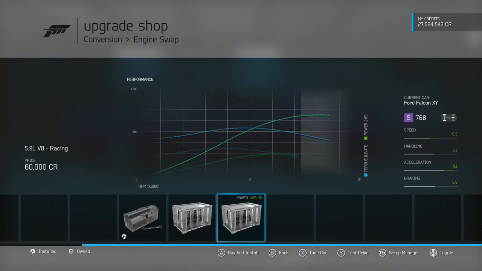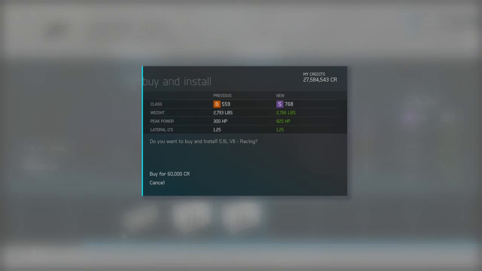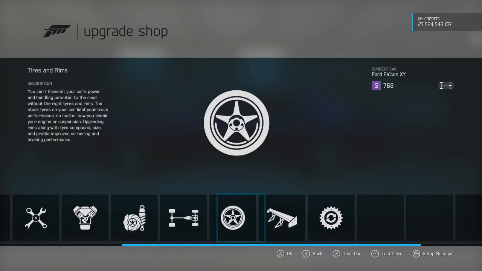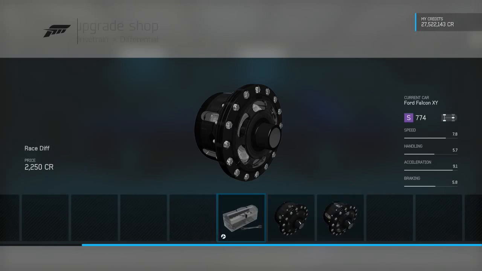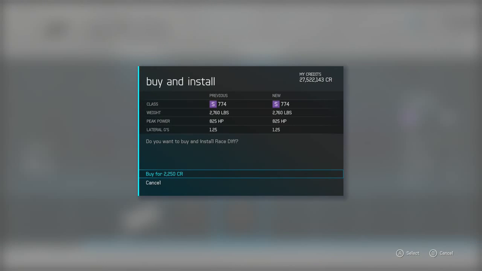I mean... Sod it. I think we are going to go nuts out crazy with this car. So, yep, let's put the NASCAR engine in there. Let's put the transmission in there because, my God, we're going to need it. Along with the differential, which we are going to need as well.